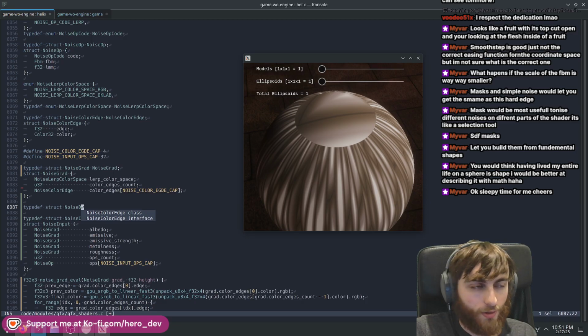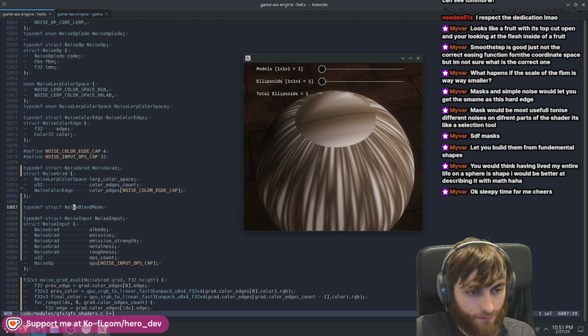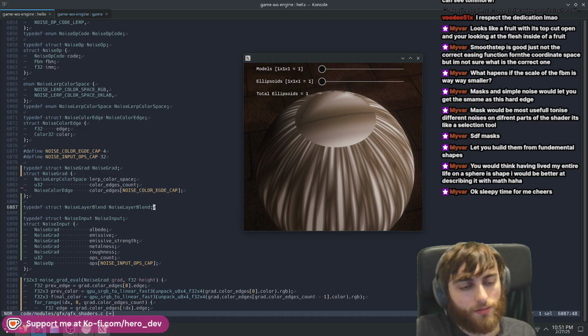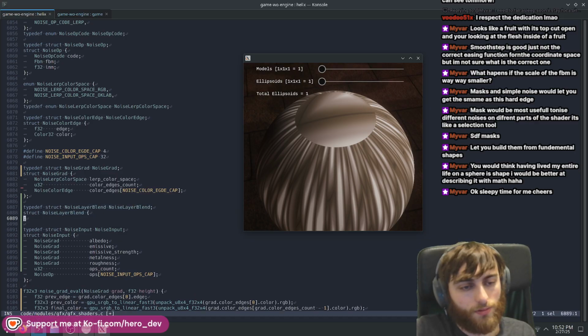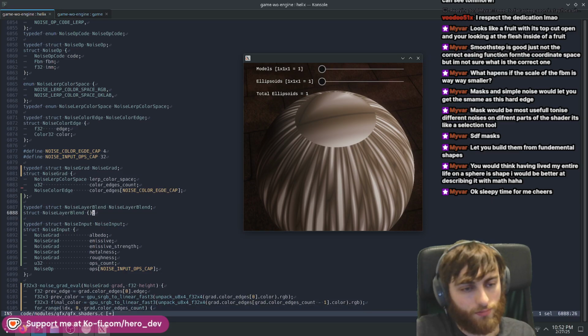You probably call it like a noise. Maybe you call it blend mode, layer blend mode, I don't know. And the way you'd probably do it is there'll be two for now.